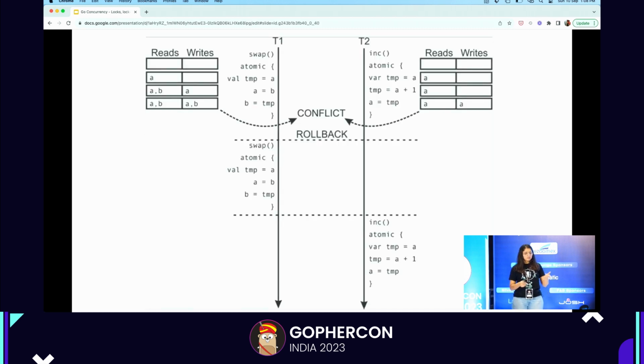So yeah, this is one of the examples. In the first part of it, two operations are made. One of them is doing compare and swap, another is doing an atomic operation. Both of them try to modify the same resource, so both of them fail at the end. Both of them roll back. Then independently, when they try to make the change, they are successful.